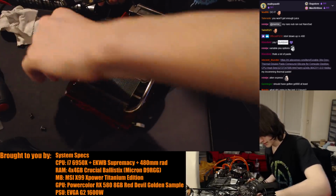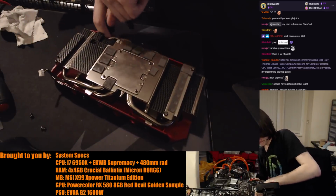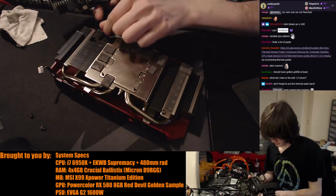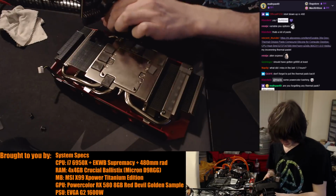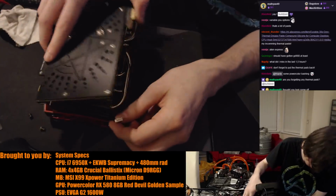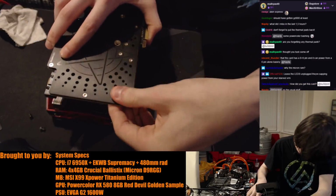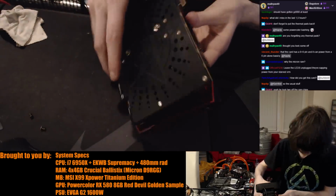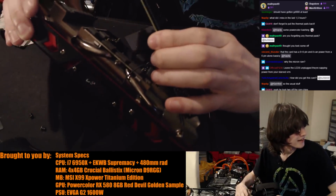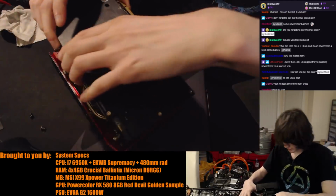I mean, I could just leave the LEDs unplugged, but... Come on. Damn you, freaking stupid little... I absolutely hate all the fan cables on cards and everything, because you can never get at them. Actually, that one's relatively accessible. No, let's do it now. Okay, that's all done. Oh yeah, and the thermal pads on this thing are fat. Those are tall thermal pads, but VRAM overclocks just fine, so I'm not going to complain about that.